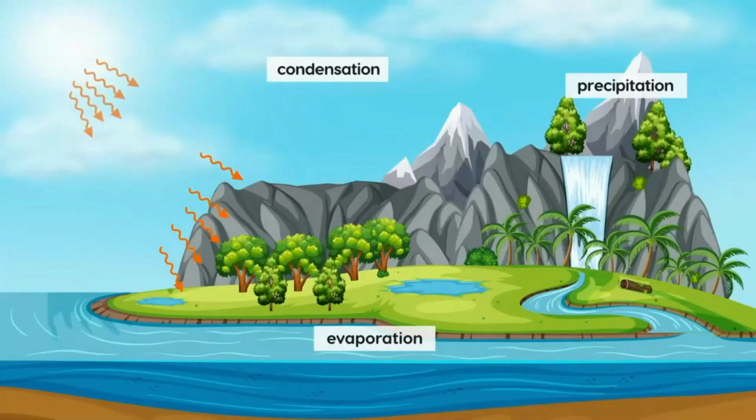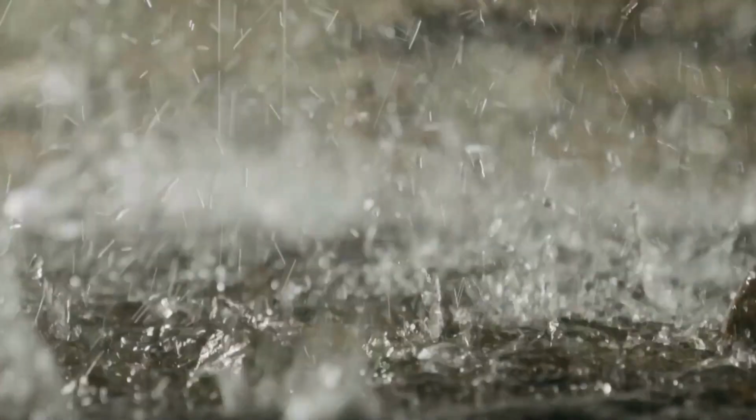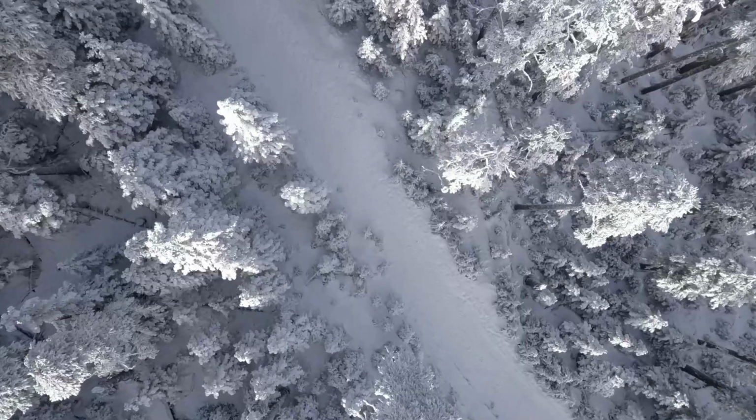The cycle starts with the evaporation of water from the Earth's surface, which turns into water vapor. This process is called evaporation. Next, condensation takes place and forms clouds in the atmosphere. With enough condensation, the clouds become too heavy and start precipitating back to Earth either as rain or snow. This marks a complete cycle, and thus it repeats itself.